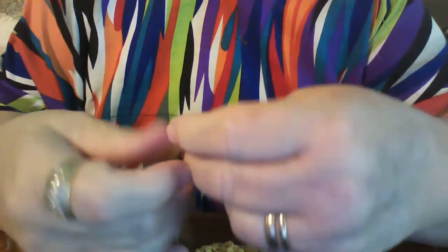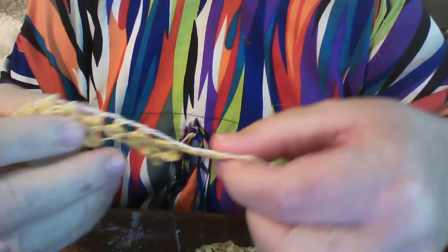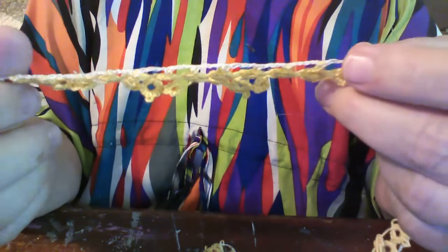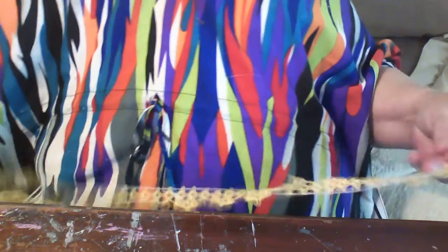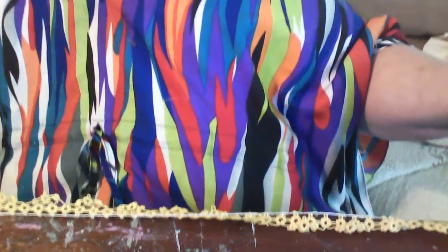Then we have this beautiful yellow. I can get it unraveled. And this is crocheted. I'll show you right here because those are all bunched up. See, that's yellow crochet. That is pretty. And I don't know if that's crocheted or tatting, but it's supposed to be crocheted, I think. It might be tatting. But anyway, it's 3/4 of a yard.